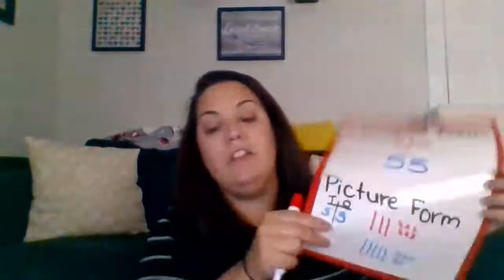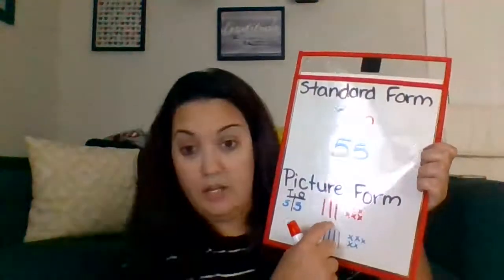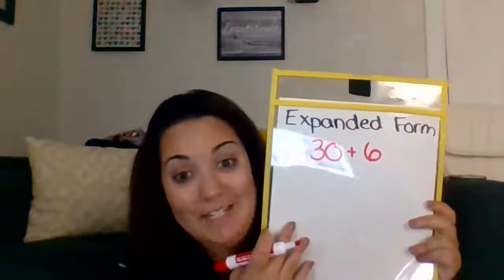I'm going to stretch out 36. Let's say it together. Pretend you have a rubber band in your hand, and let's stretch it. 36. What 2 numbers did you hear when you stretched it? Let's do that again. 36. First, I heard a 30, then I heard a 6, because I have 36. Well, when I look back at my picture, I have 10, 20, 30, and 6. So when I expand 36, I use 30 plus 6. I'm going to write 30 plus 6. That makes 36 in expanded form.